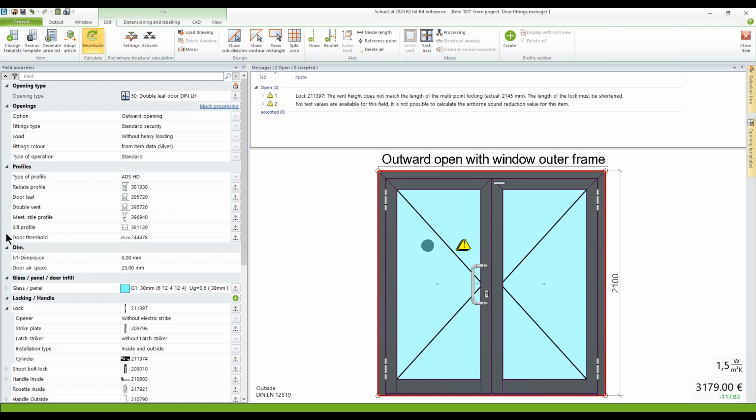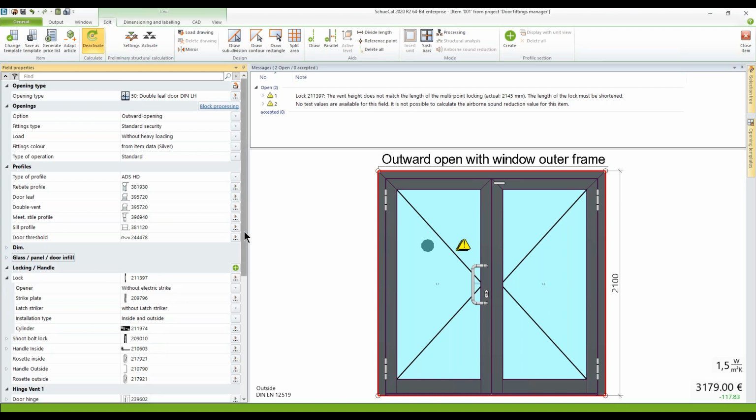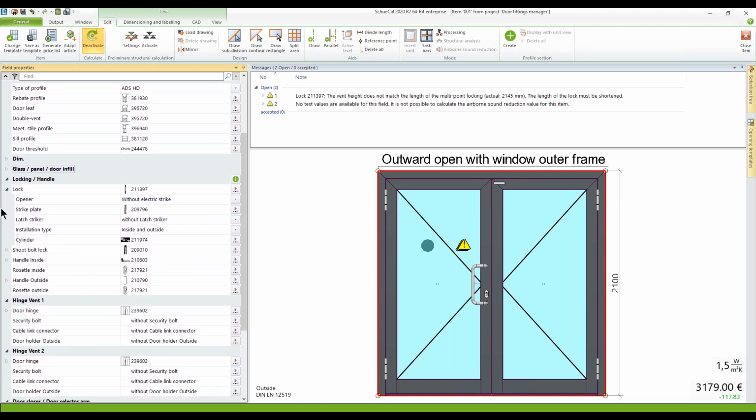So the lock and handle headline you find here. You can select that as well as the accessories and the handle.